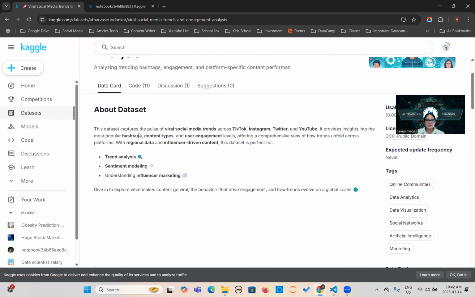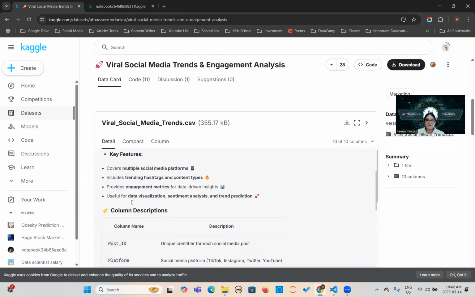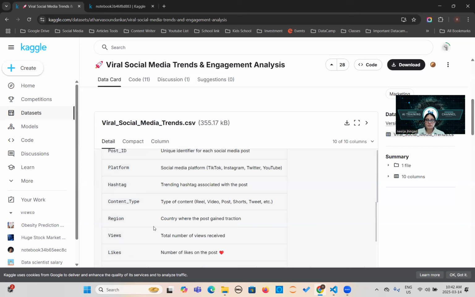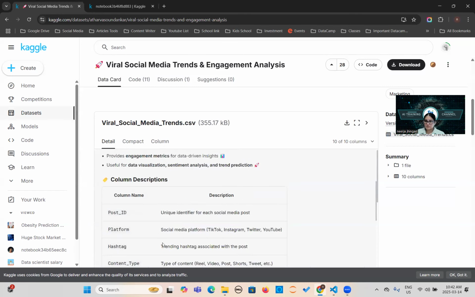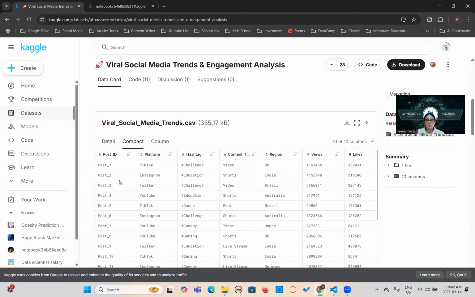Apart from this, this is how you can download, right? Here they also tell you about the dataset. Before downloading the dataset, always read about it. You can also look for the details. They show you all the column names here, what column names it has. And if you want to go deeper, you can click on this, and it will show you the columns like this. It also shows the views and values, and how many times this post was viewed. This is showing the records.